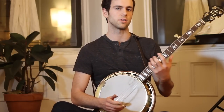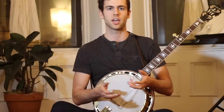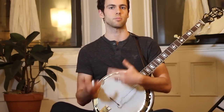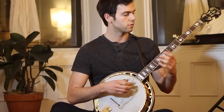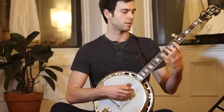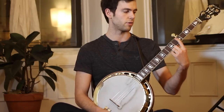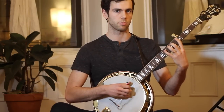And this next one is a single string way of doing it. This is what I recommend you doing first, starting out with scales, then moving on to melodies, then to improvisation when you do the single string thing. So I'm just going to do a 3-note per string G scale, and I'm starting on this G right here on the 5th fret, 4th string, and I'm just going to go up the scale.